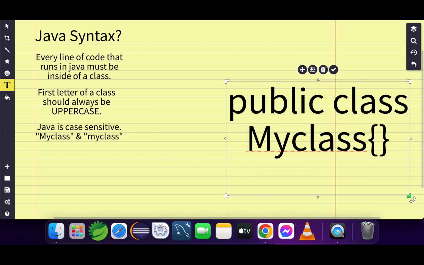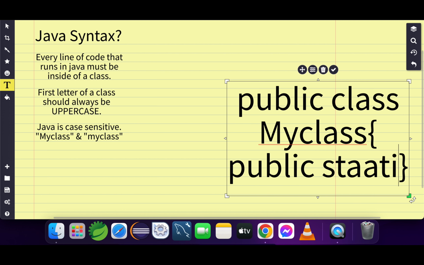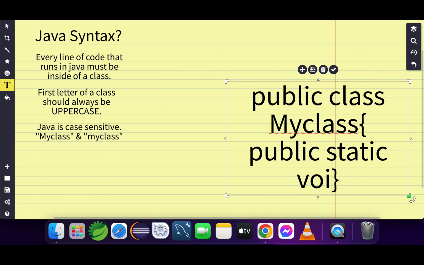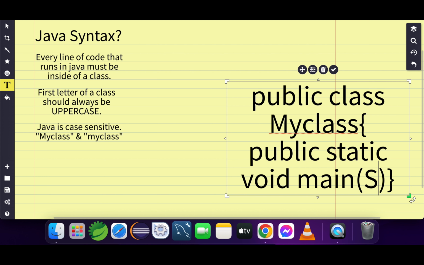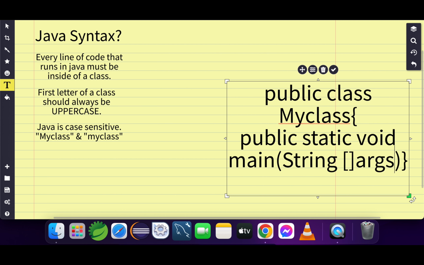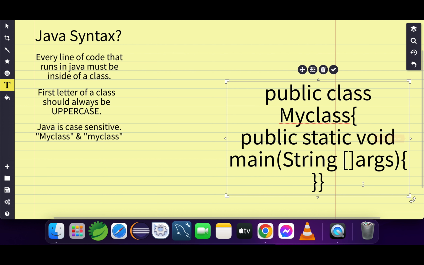Curly braces mark the beginning and end of a block of code. Here we write another line: public static void main, and inside the parentheses we write String array of arguments. Then we start with another curly brace, where we will write our lines of code.